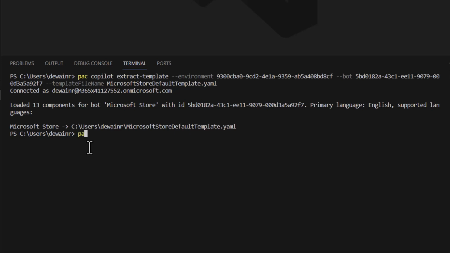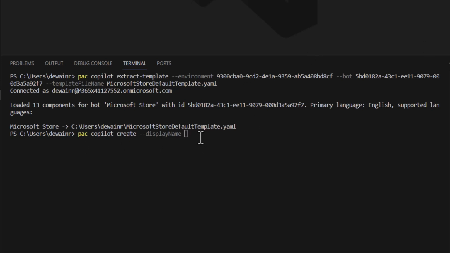So we're going to start with pack and then Copilot. And then we're going to do create this time. And when we do create, we're going to do a space, and then we need to fill in the additional information. Now, this information, again, is in my notepad that I've already shown before. And so you do display name, and notice that it's camel case, so that's a capital N. And then you do a space, and you go get your display name from your notepad file.